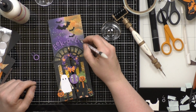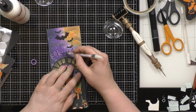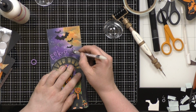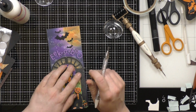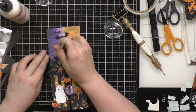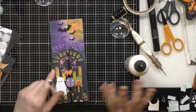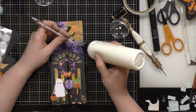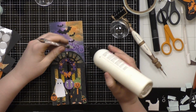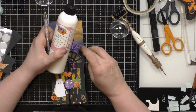One of our final touches is going to be the sentiment. This is the sentiment that comes in the die set with the trick-or-treaters. That's also the title of the die set. And here you can kind of see where I got some of the extra pieces that I used, just like that big O right there. That's what I used for the chest of that little girl, Captain America, down there.